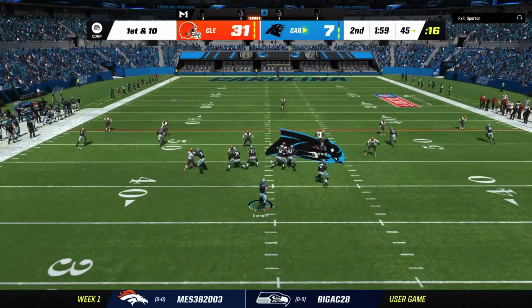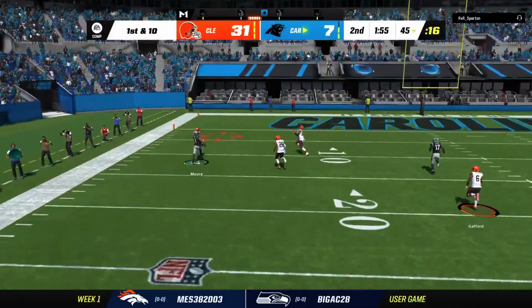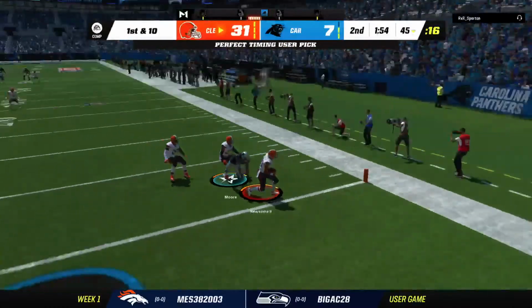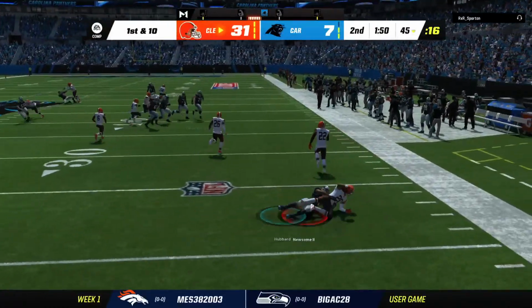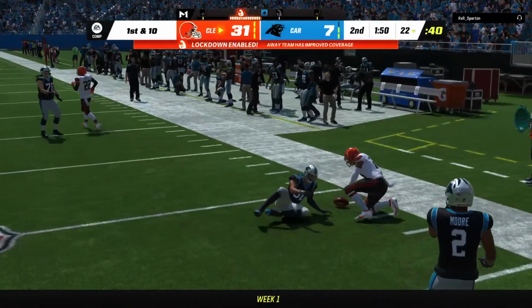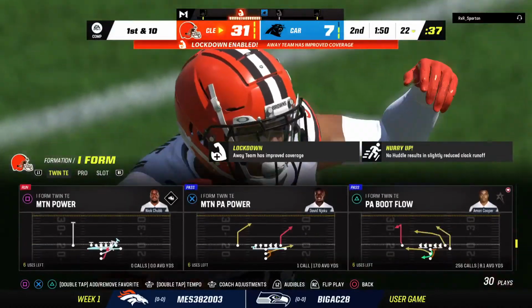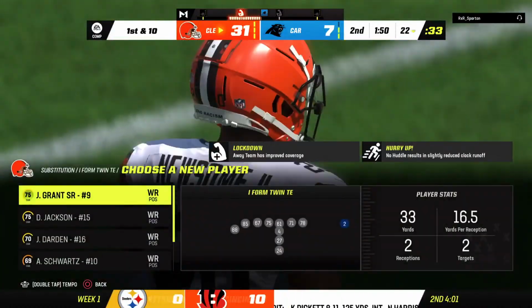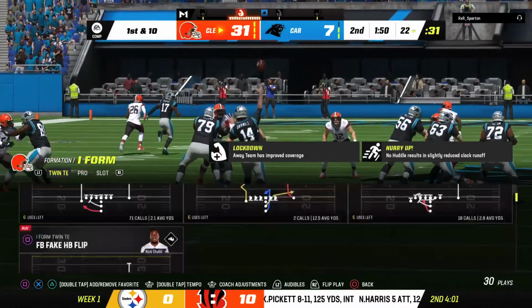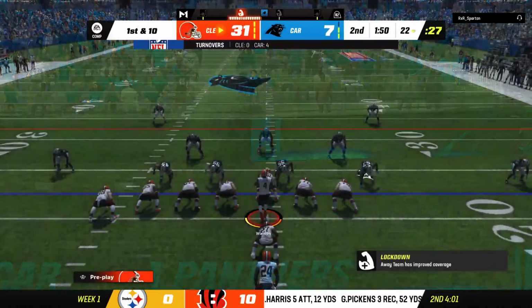On 1st down, Darnold. He's going to look deep for more. And his pass is intercepted for the 4th time today. Picked off by Greg Newsome. And the Browns are going to take over here at their own 22-yard line. Well, we heard all week that they were going to put the football in the air a lot. The problem is that is now 4 interceptions, Charles, that he has thrown in this first half. How do you treat a situation? What do you say to your quarterback right now?